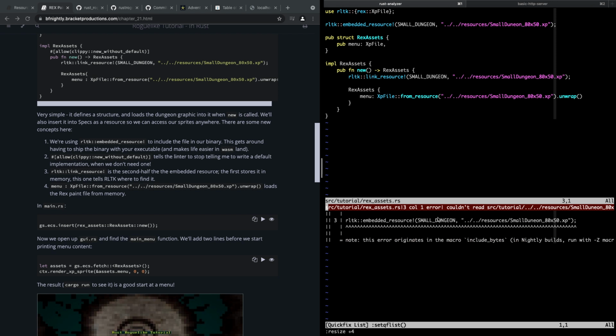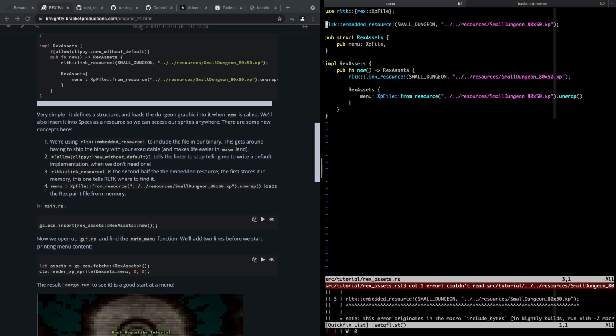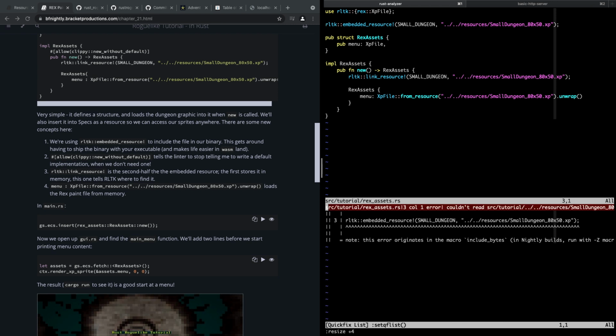Okay. Couldn't read source tutorial resources small dungeon. Oh, it's actually looking for the file. The G key on my laptop is sticky, so that's why that didn't type. Still couldn't read it. Should be there.